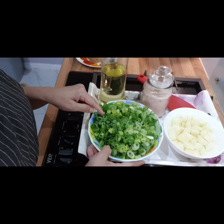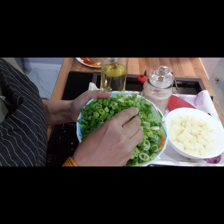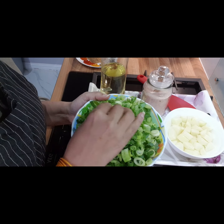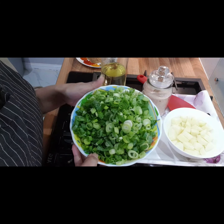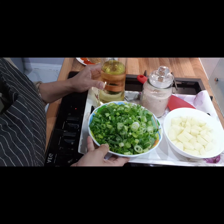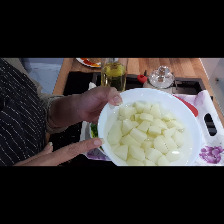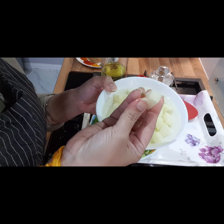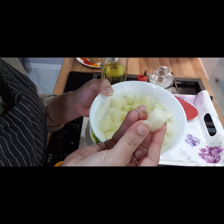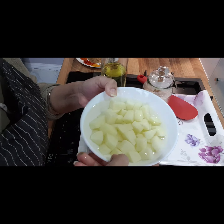This is called hara pyaz. Hara pyaz is in Hindi, and in English this is spring onions, you know. So I've taken two bunches of spring onions that I've chopped here in this bowl. I've washed it and cleaned it nicely. Then in this bowl I have two medium sized potatoes that I have peeled and cubed like this, and I've soaked them in cold water so that it doesn't discolor.